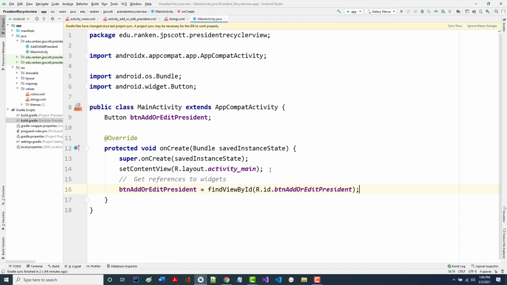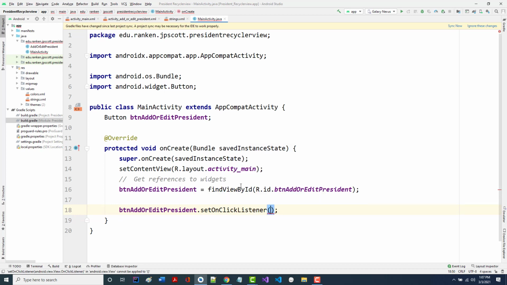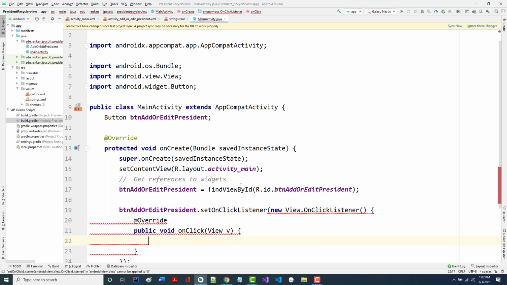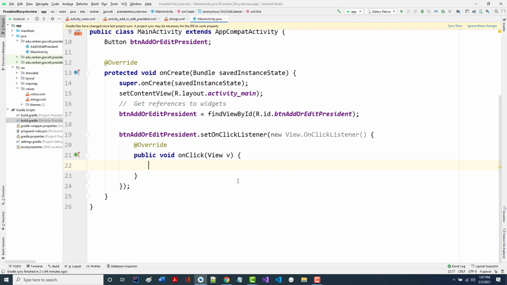All right. Now, the next thing we want to do is set up one of those on item click listeners. So when we click it, you know how to do this now. btn dot set on click listener, new V, and hit tab. Does doing that make sense to you guys now as far as what's going on in there? Okay. And we're going to do just the kind of stuff we've been doing.